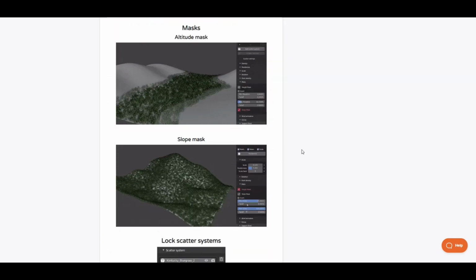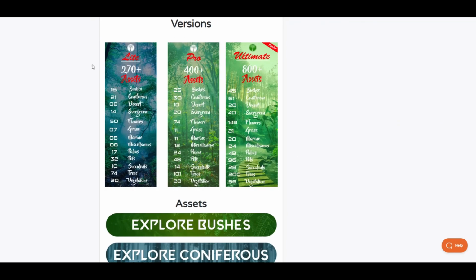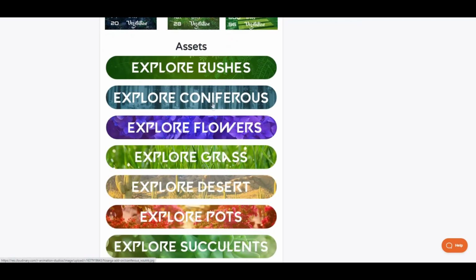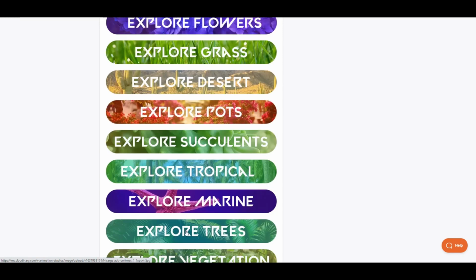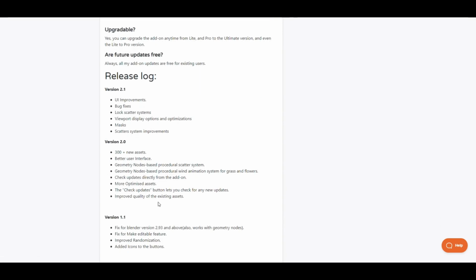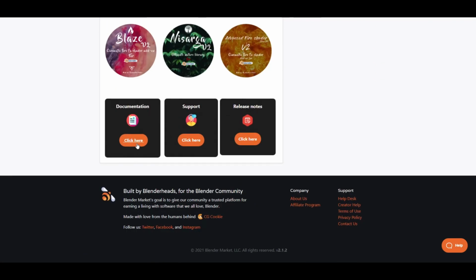You can also take a look at all of the assets from the Blender Market page, where we have provided buttons for each asset category. Upon clicking on any of these buttons, you will see a collage of all of the assets in a single pic. And at the bottom of the page, you will find the link to the documentation of the add-on and our help page, where you can ask for help anytime if you face any kind of issue using the add-on or while installing it. You can report that directly from there.